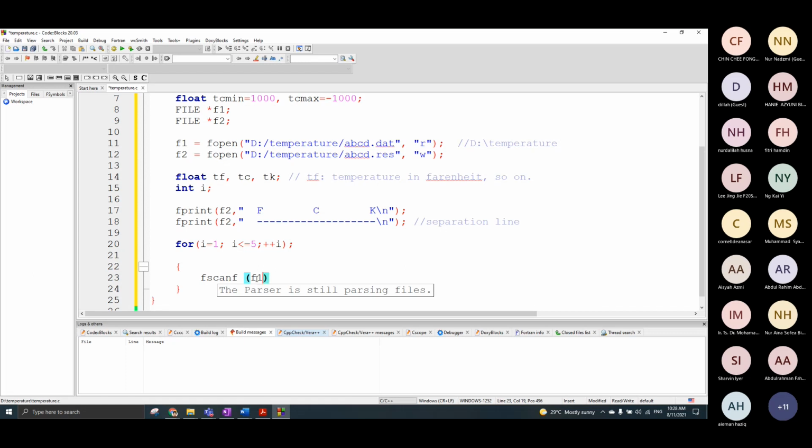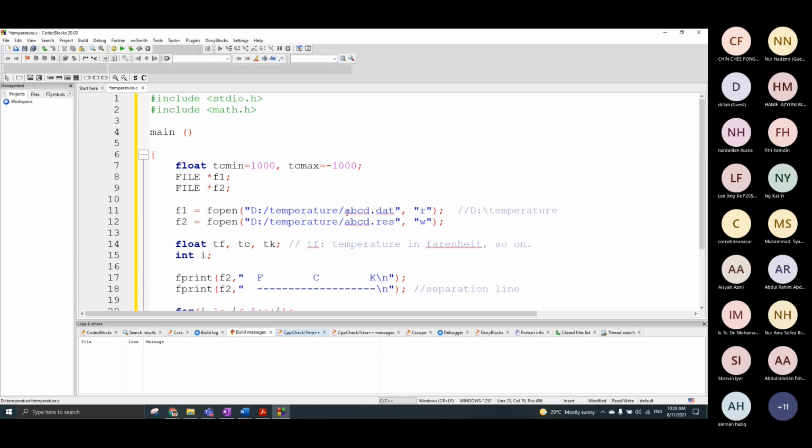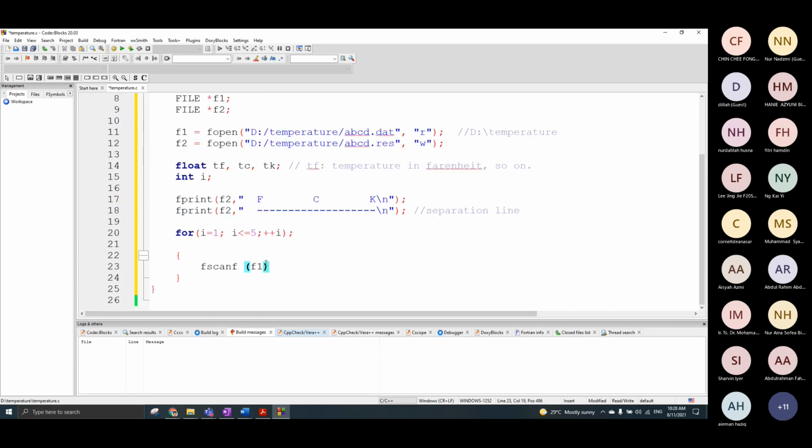That means you need the program to scan the number from file 1. File 1 represents this one, abc.d. So you ask the computer by using fscanf, the function that reads the file from F1, comma.